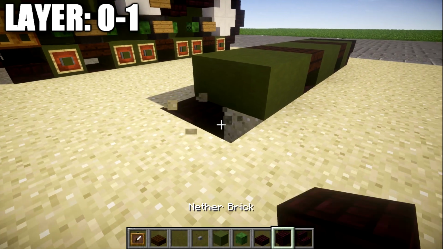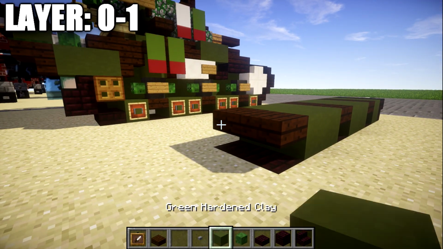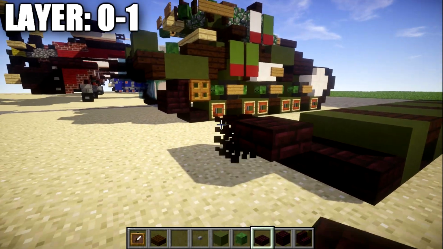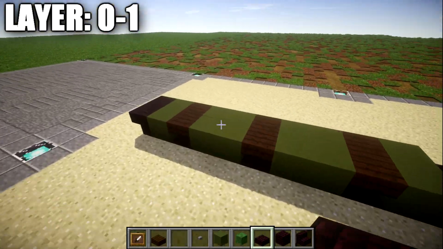Again, another 2 nether brick blocks in the ground, 2 dark oak with top slabs on top, a row of 2 of green stained clay, a row of 2 of nether brick slabs, and a row of 2 of nether brick top slabs. So basically you get something that looks like this. It's pretty straightforward, pretty simple.